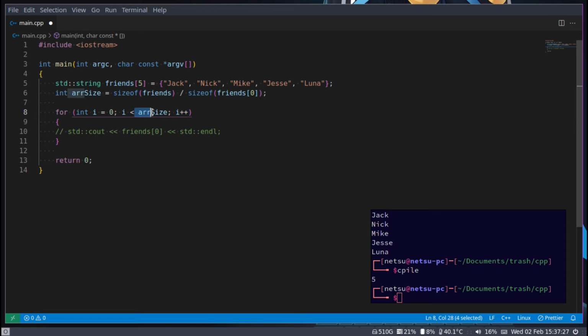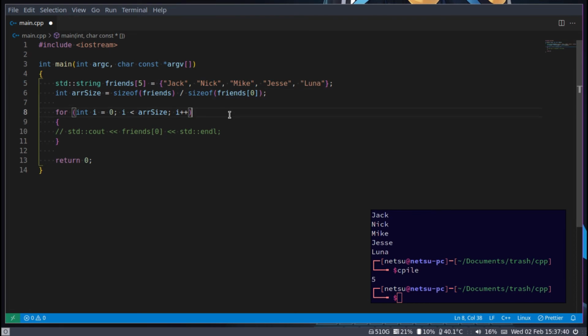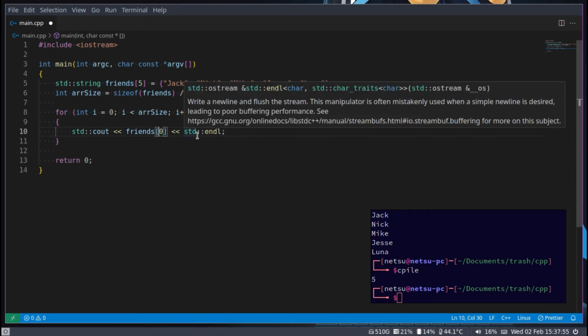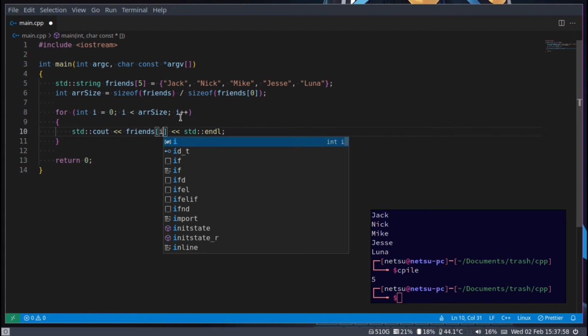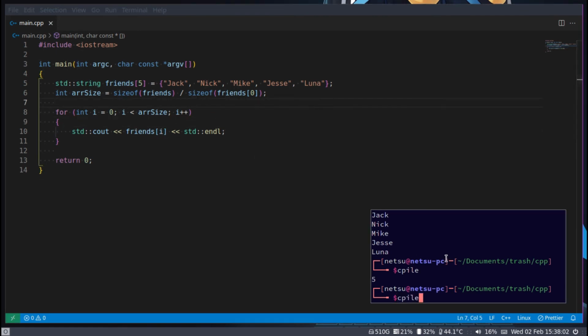But as we know, this right here doesn't end at index 5, it ends at index 4. If you don't quite understand what I am talking about, then I do recommend you go watch my previous tutorial on arrays. Now here, we can just indent that a little bit, and now instead of saying 0 here, we can say i, because i is just a number, and we were passing in numbers before. Now if we run this, that's pretty neat.